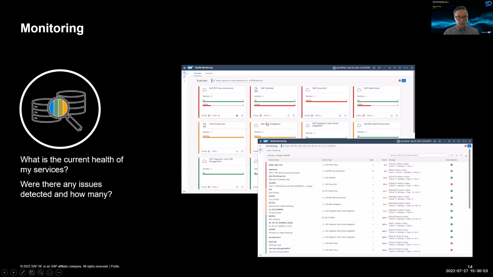And in this overview page, you will see what is currently being monitored. Are there any issues detected? So you see how many services or systems are in a critical state, meaning that we have identified some metrics where some thresholds have been reached, or where critical situations have been detected. We are showing this information per service type here. We have information about the number of alerts which are visible. We can then also jump from here to the alert inbox to see these alerts. And then you can go into each of the systems to see it in detail.